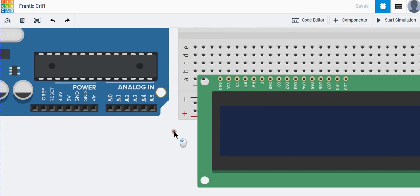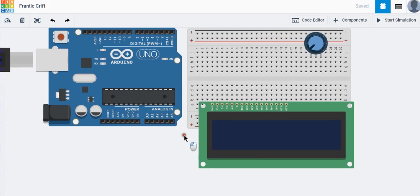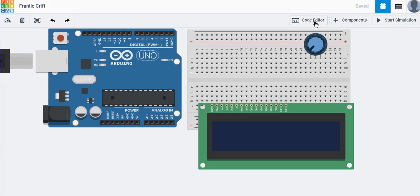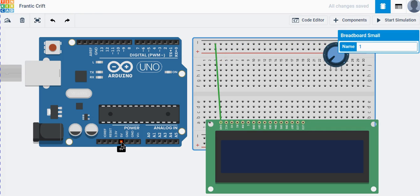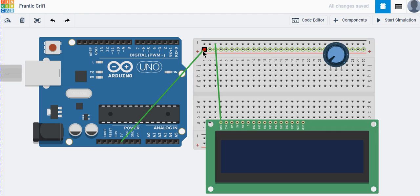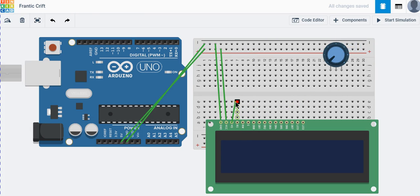That was a brief description of this LCD. Now let's go through the design, make some code, and bring the LCD to life by putting some strings on it. Let's join the connections first. We connect 5V and ground to the breadboard — ground goes to ground, and VCC connects to the 5V source.